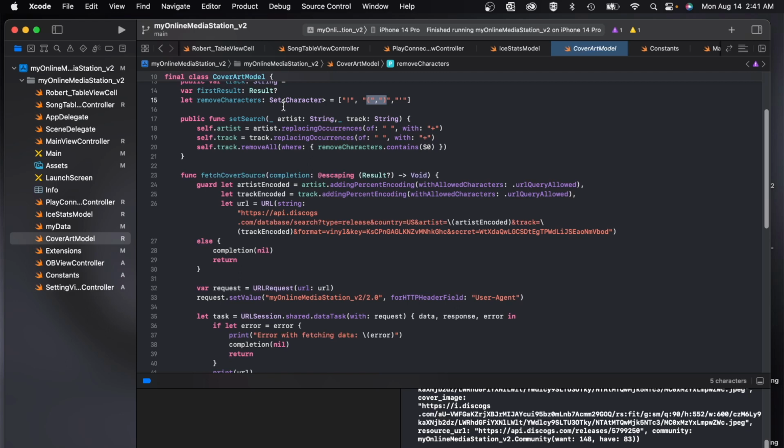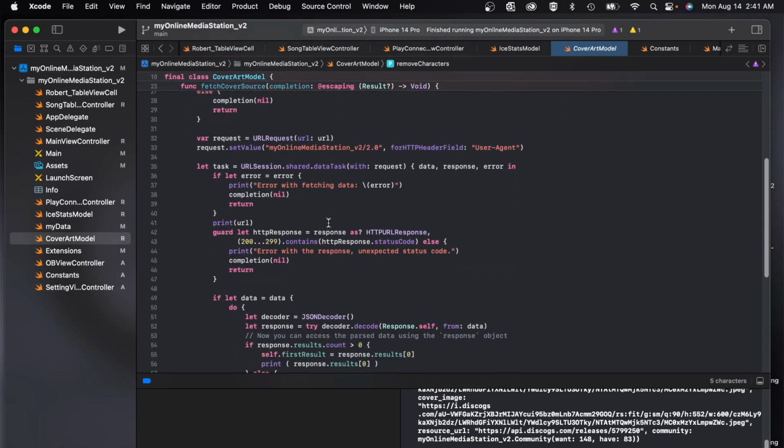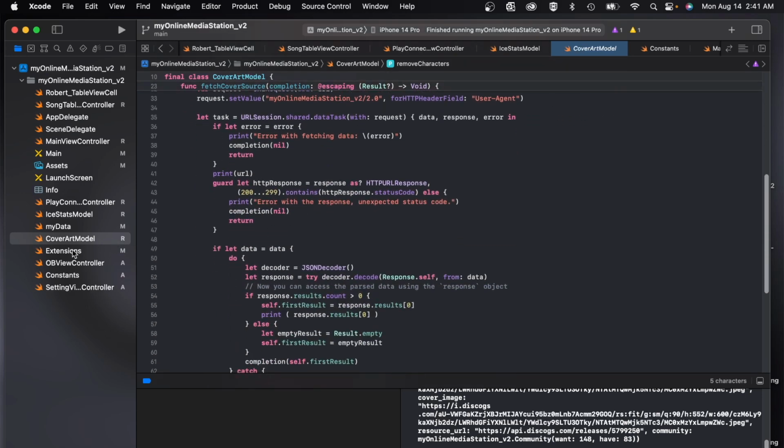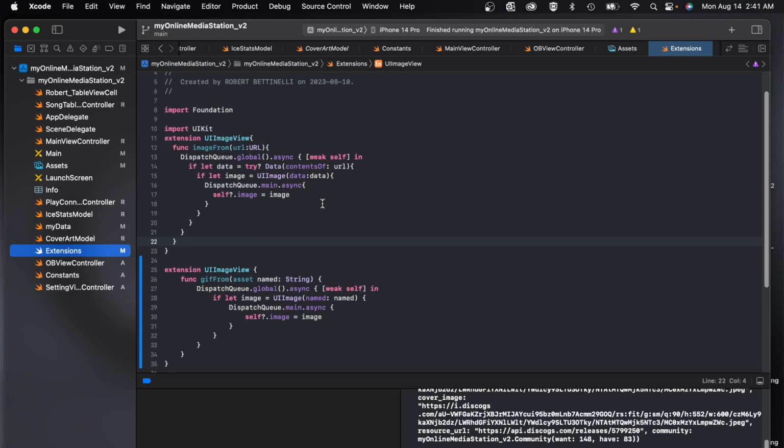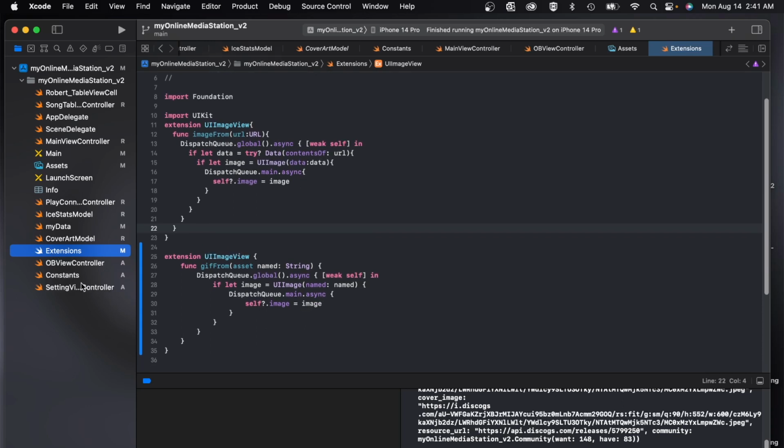I had a little hard time pulling the cover art from the site, so that's what this does itself. I also added a few extensions, which are kind of neat for pulling the cover art. Since the cover art was from a website, you have to add an extension in for pulling it from a website rather than having it added to the assets. If I had all the cover art in the assets, it wouldn't be a problem, but you can't do that. You have to pull it from an actual site. So that's what my extensions do.